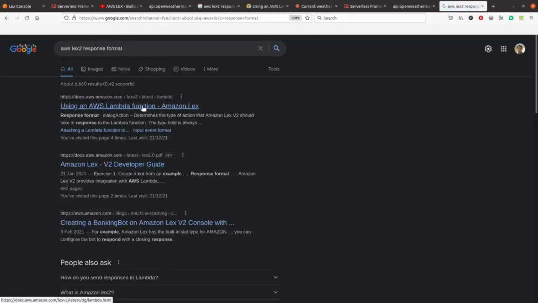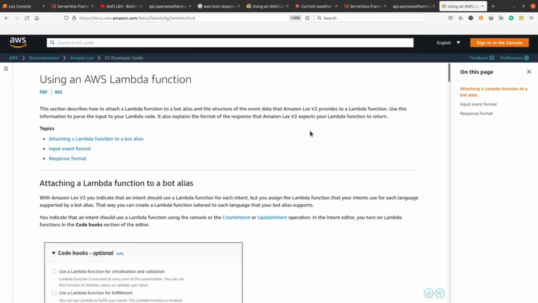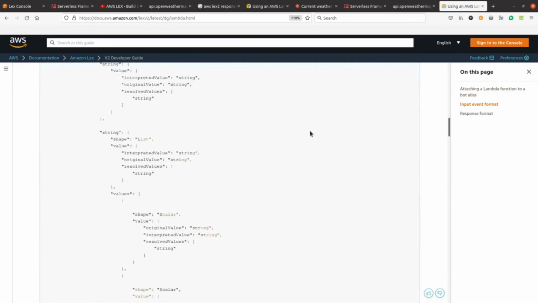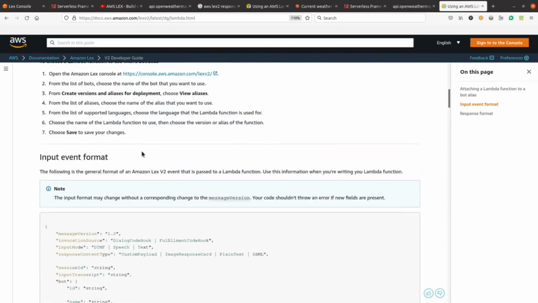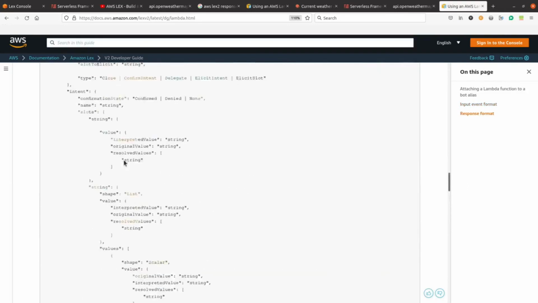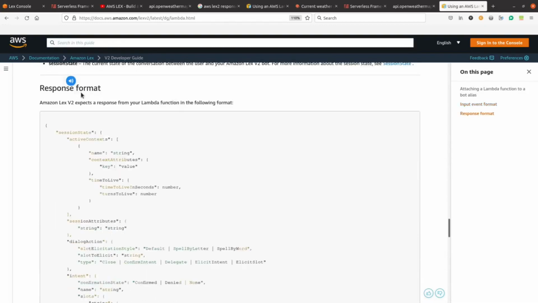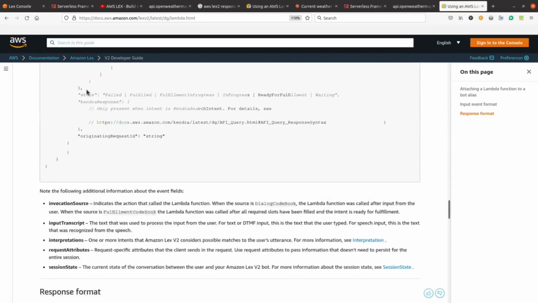Okay, so we click on the documents and we can scroll down. These are the formats. So we got two. One is the input event format, and we have the response format. So what are the differences? The main difference is the input event is from the Lex to the Lambda function, and the response format is from the Lambda function back to the Lex.